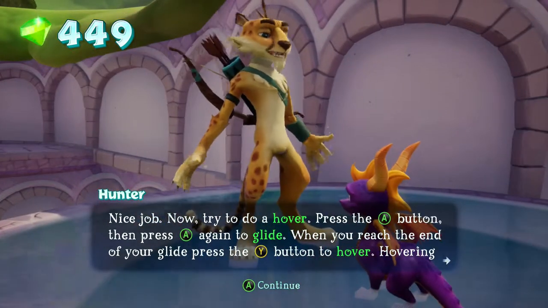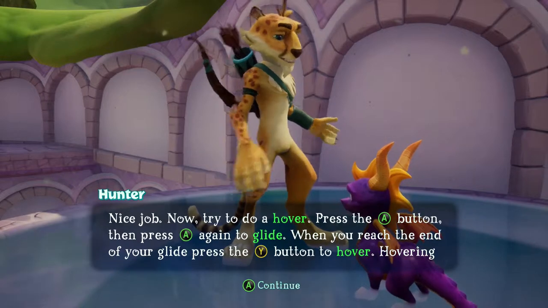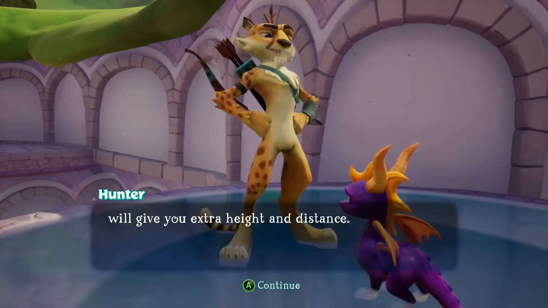Nice job! Now, try to do a hover. Press the jump button, then press jump again to glide. When you reach the end of your glide, press the action button to hover. Hovering will give you extra height and distance.